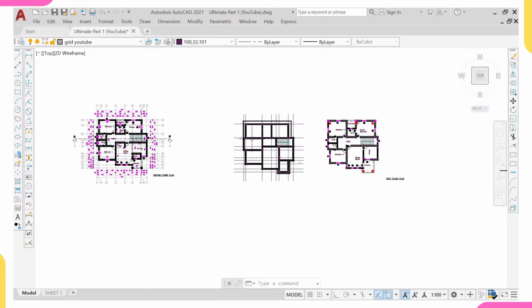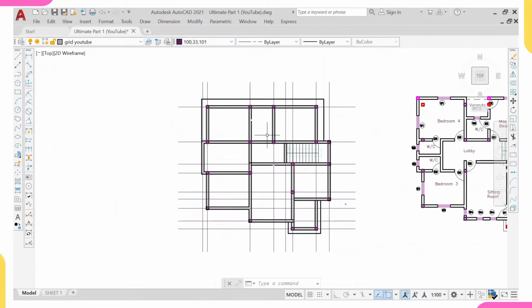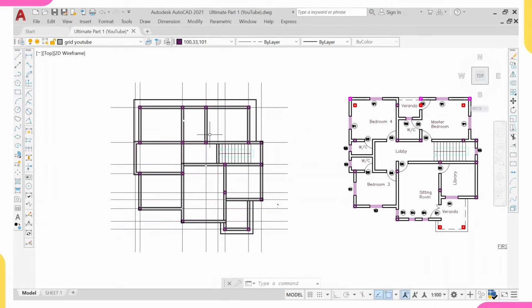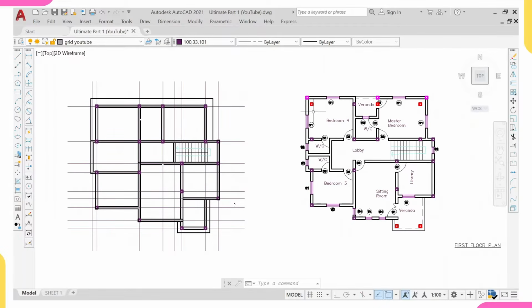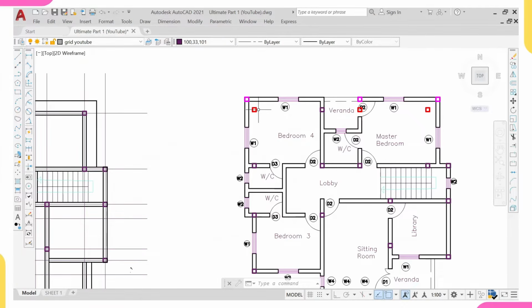Here we have done the structural framing of this architectural plan, and we have that this is the ground floor and this is the first floor. This column and this column will terminate at the ground floor. Look at them, they are the ones in lead. They will terminate at the ground floor. They will not continue at the first floor.